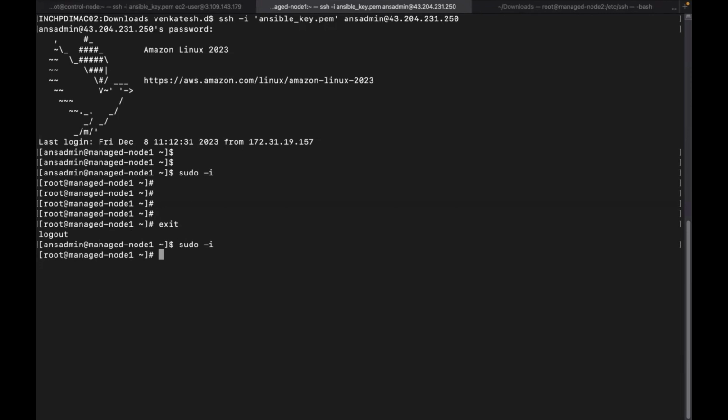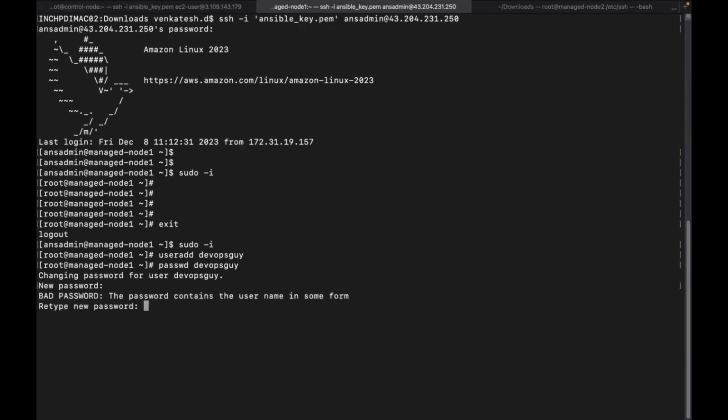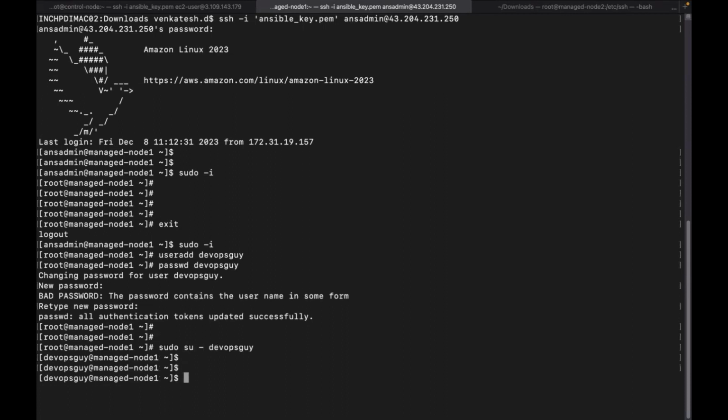Once you switch into root, you can create the user devopsguy and a password for this devopsguy: devopsguy@123, devopsguy@123. So let's switch into this user. I am able to switch as the devopsguy user.